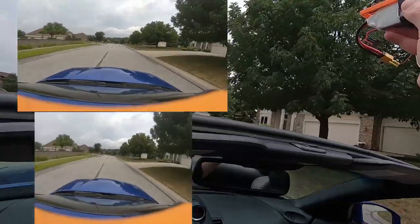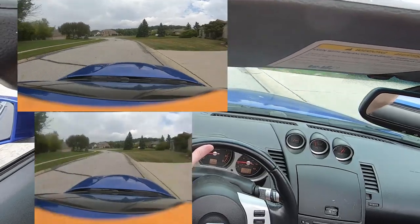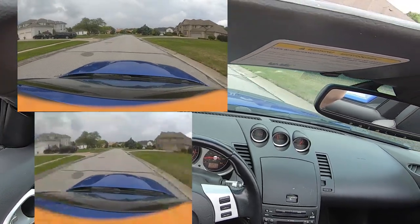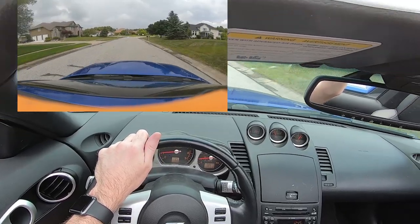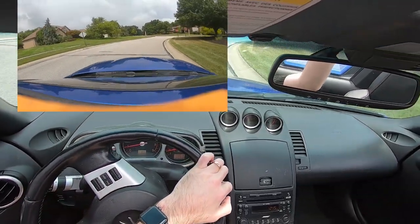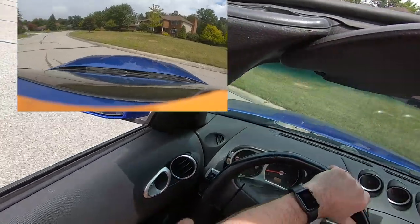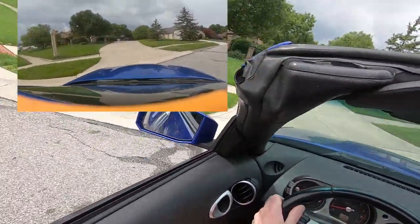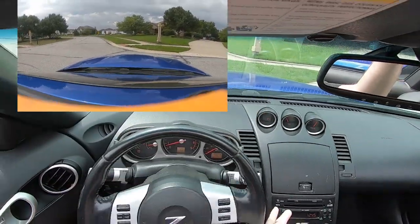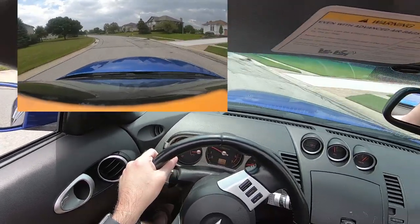Hopefully it goes better. Yeah, I don't think it's going to. If I get a little bit higher. Tell me when it cuts out, or when it gets really bad. Okay. It's starting to lag and it just froze. It just froze, wow. And it's back to the loading. Okay, the logo again. All right, well, I guess now we know. It's not what I hoped for, that's for sure. I was hoping it would be a lot better than that. That's about as good as a regular GoPro. Well, it's about as good as a regular drone. Yeah. There's nothing miraculous there.